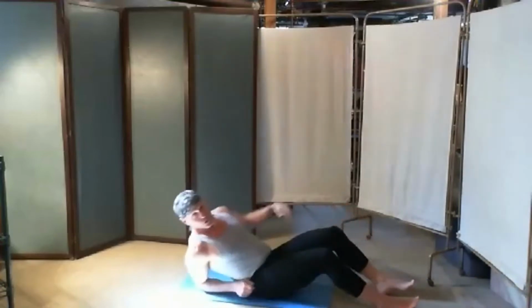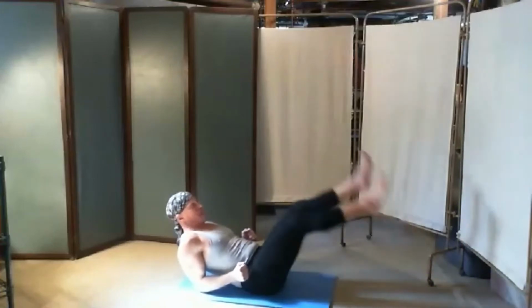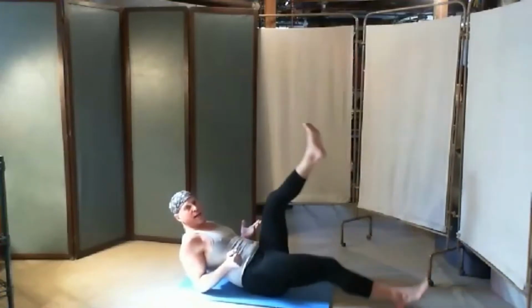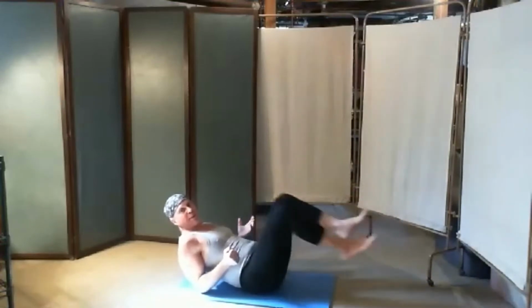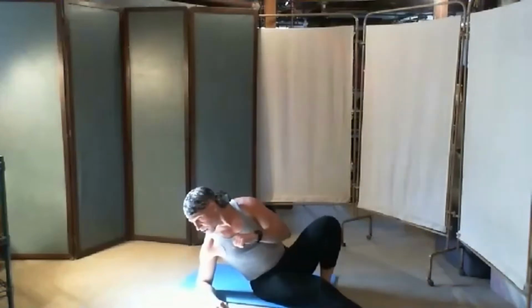The Navy SEALs do this. Back on your elbows, straight legs. You're counting every other one, by the way. So it's 1 and 2 and full range of motion. You can always pedal your legs if that's too hard. Okay, it's lying on the beach.